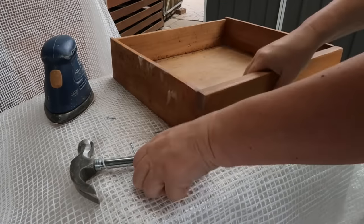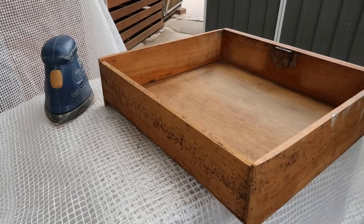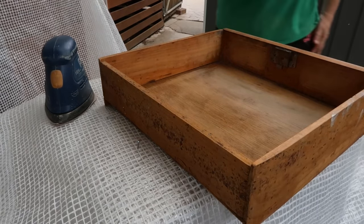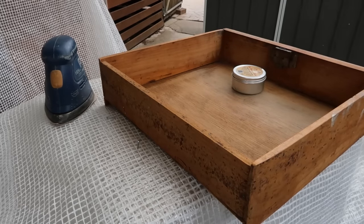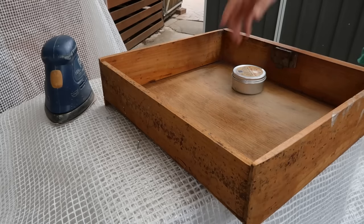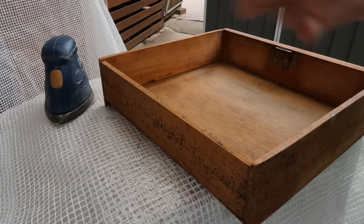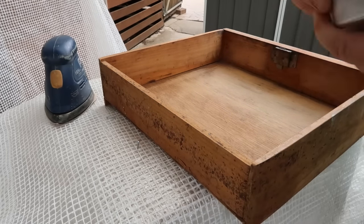Right, that's that done. Now I'll get the Mama's Butter. If you haven't used this stuff, you haven't lived. And all you need for this is Dixie Belle Mama's Butter. I love the Orange Grove. So this just conditions the wood, I think.